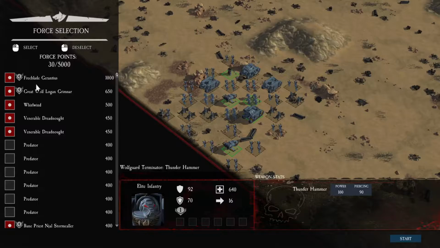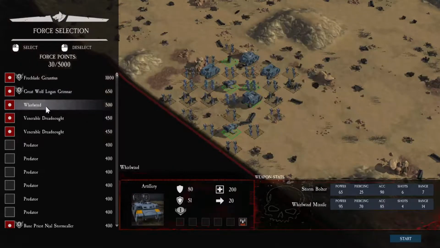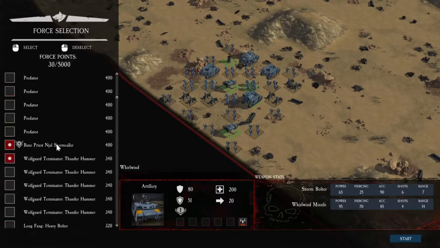Okay, I've selected our forces, so we're going to use the Free Blade. I did decide to take the Great Wolf Lord, Logan Grimnar. He's so expensive, but I'd like to give him another shot. The Whirlwind, two Venerable Dreadnoughts.